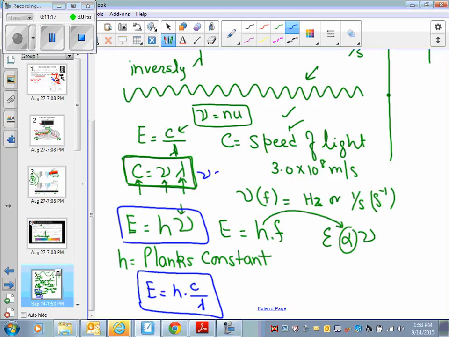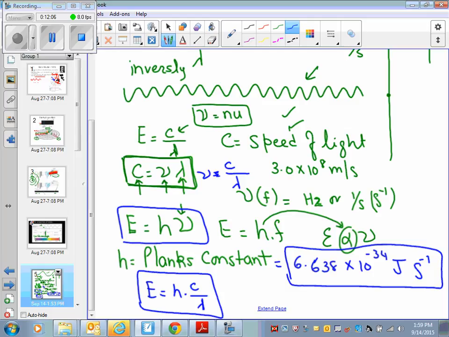Do you think that nu equals c over lambda, or c over wavelength? Yes? From this equation, I can calculate the frequency, right? C over lambda, and I could replace it right here with the wavelength. Instead of having frequency, I could use wavelength. So it's easier to calculate the energy, no matter whether you're given frequency or wavelength, because you have two constants. C is constant, you always have the value of c, and the value of h is also constant. It is 6.638 times 10 to the power negative 34 joules per second. So this is the value of h, which is Planck's constant. So long story short, we learned two equations.